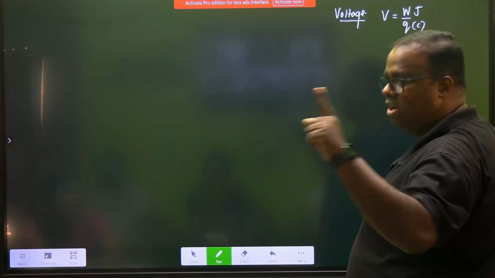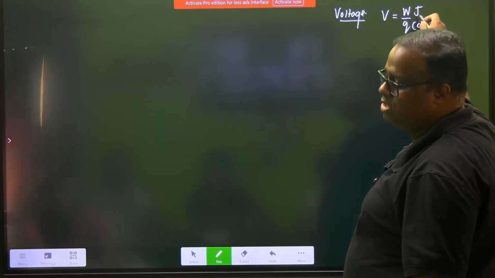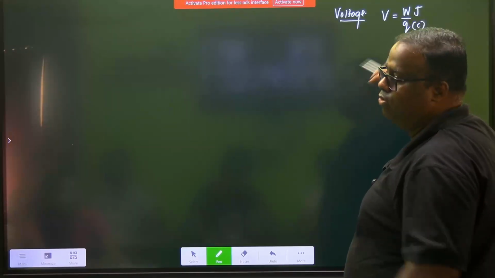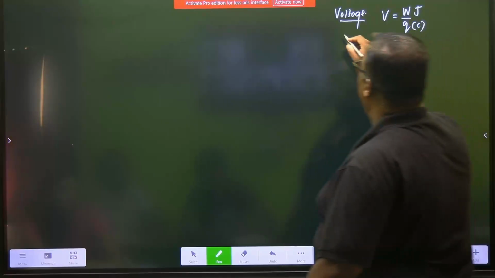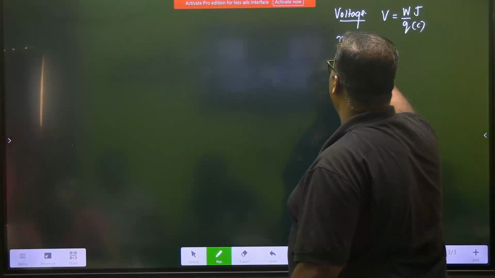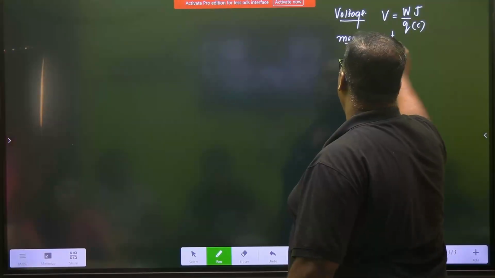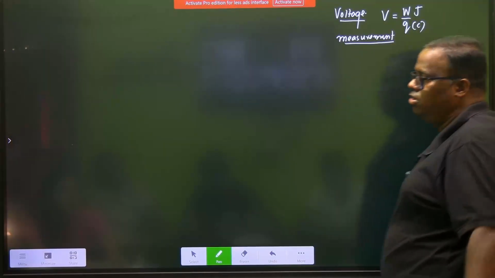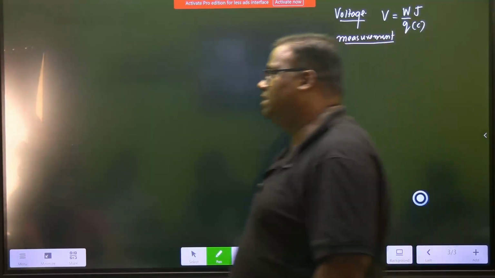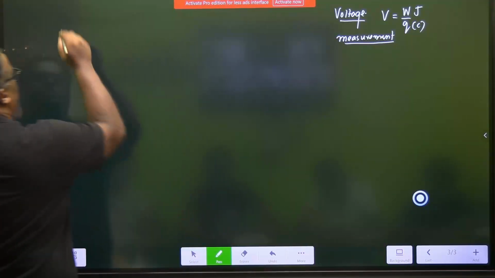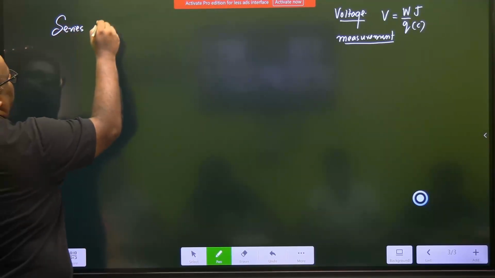What is 1 volt? 1 volt is said to be the potential difference between 2 points if a work of 1 joule is spent in moving a charge of 1 coulomb from one point to the other. Done? Okay. Now we will come into something called measurements. How do you measure voltage? For all these things, certain devices will be introduced to you. Before knowing those devices, let us understand some more facets about electricity. In electricity, we will be continuously hearing about two terms called series versus parallel.